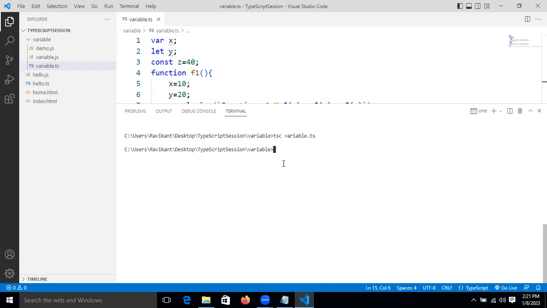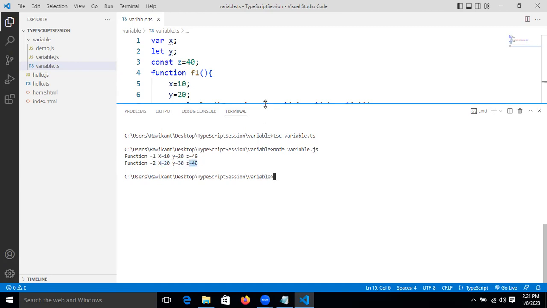Now it is compiled. Now node variable.js. Now we are getting the function data: x equal to 10, y equal to 20 and z equal to 40, and the variables 20, 30 and 40.